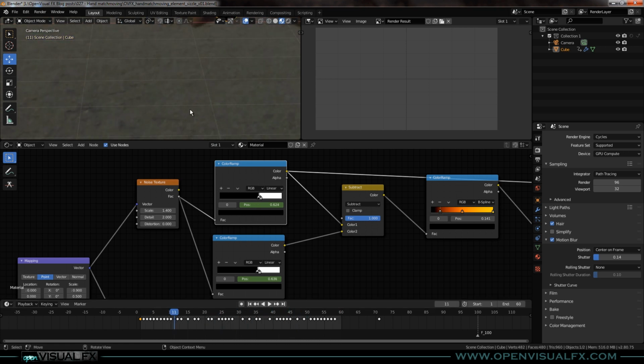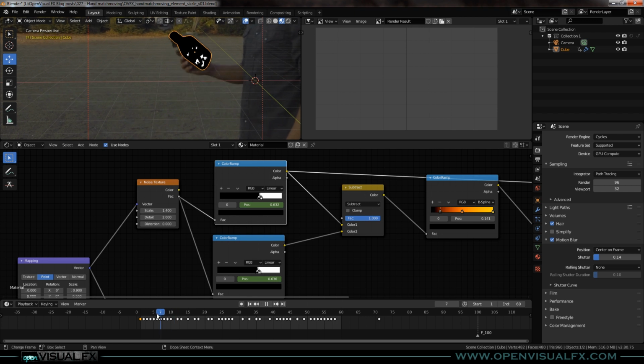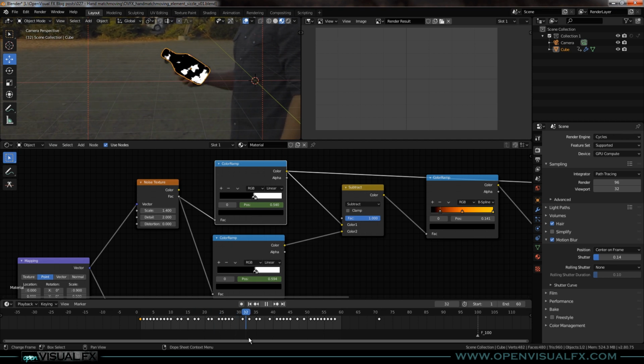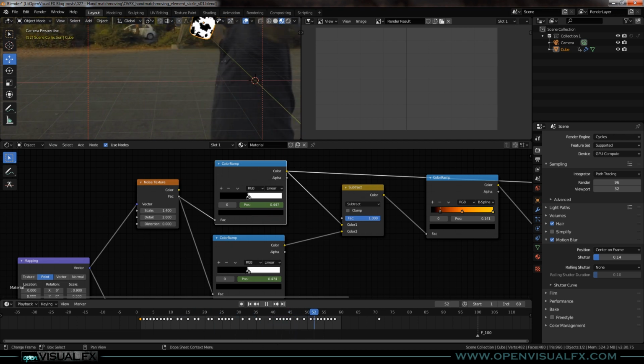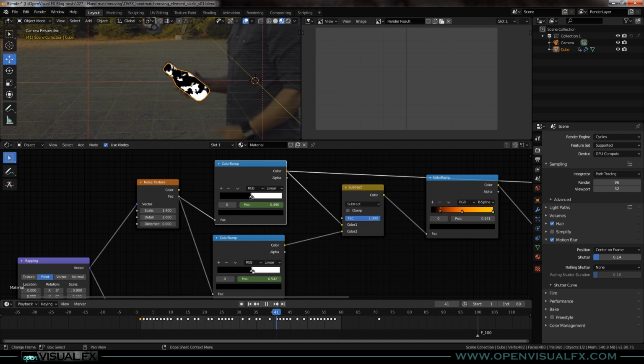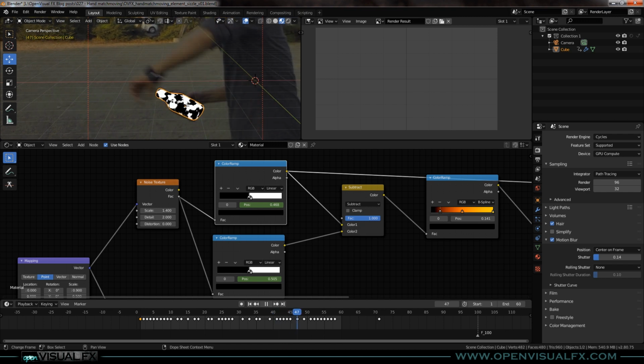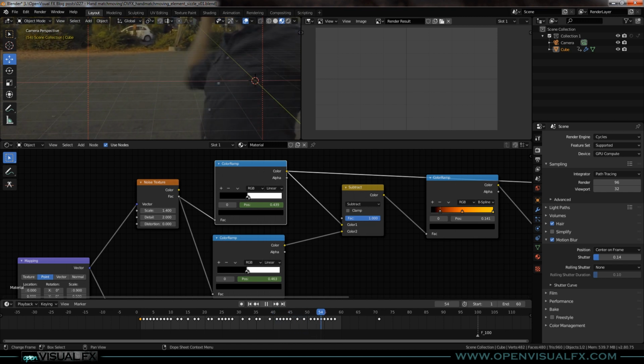What they're doing is they start out very dim, and you only get a few white spots. It's very dark. And then as it goes, they grow less dark, more bright.